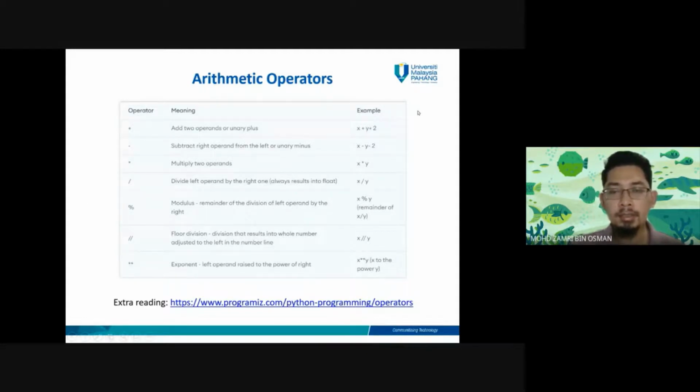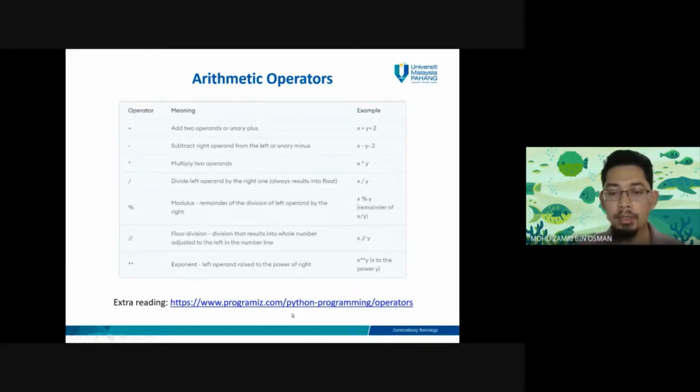So maybe the majority of your cases or exercises will utilize these arithmetic operators, because the outcome of this course is that you need to know about computational problems that use different kinds of formulas, and formulas will utilize the operators.